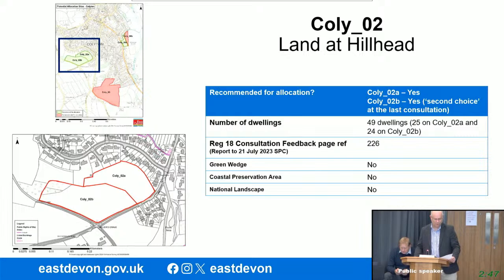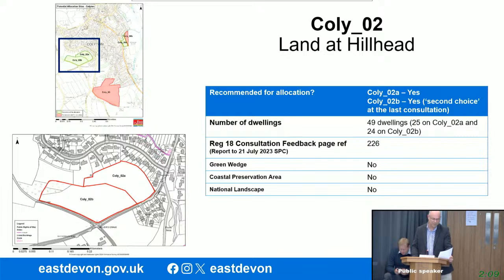Collie 02 is a prominent site as identified in the report assessment and is viewed to have a high medium landscape sensitivity. This is the same conclusion as for Collie 03, which you will consider next. The Highways Authority has indicated the access can be achieved from Clay Lane and Old Sidmouth Road. Similarly, they've indicated that Collie 03 can be accessed successfully from Fairview Lane. Impact on the historic environment in both cases is considered to be minimal. In relation to ecology, the impact on both sites is considered to be significant, moderate, adverse. Both sites are mainly Grade 3 agricultural land.